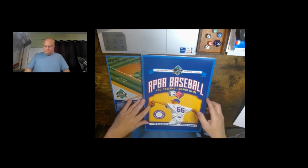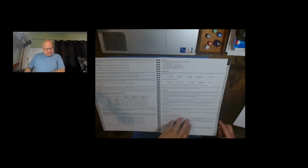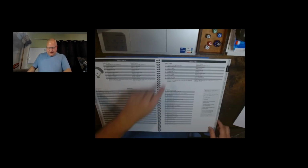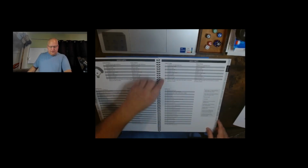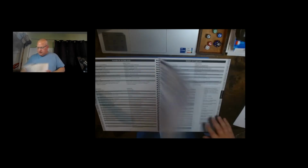All right, so this is the book that I've seen in the YouTube videos that I've watched. So you add it up, you get their fielding numbers. Yeah, and if it's 11 or lower on the card, you play based on the pitcher, and if it's higher than 11, you play based on the fielding rating or whatever it is. Here's all the different runners: runner on second base, third base, and so on.